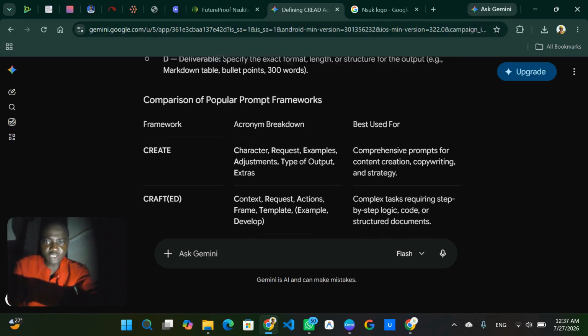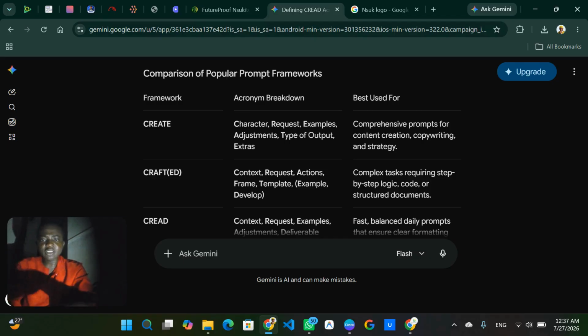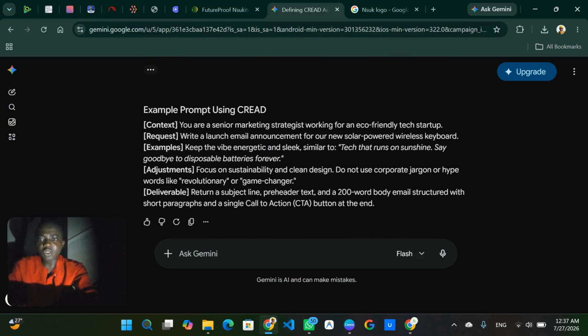So let's assume this as a prompt framework, as you can see here. An example of this prompt is: you are a senior marketing strategist working for an eco-friendly tech startup. The request is: write a launch email announcement for a new solar-powered wireless keyboard. And now the example: keep the vibe energetic and sleek.